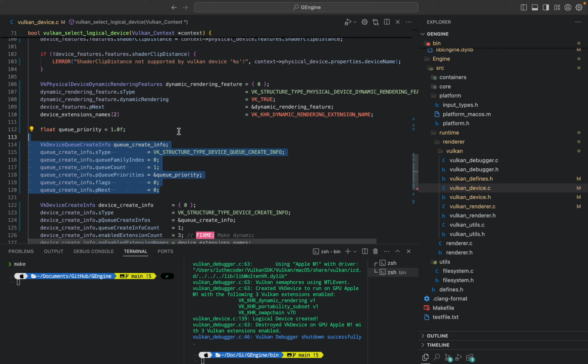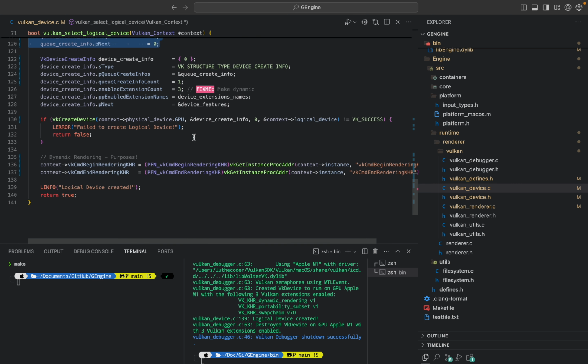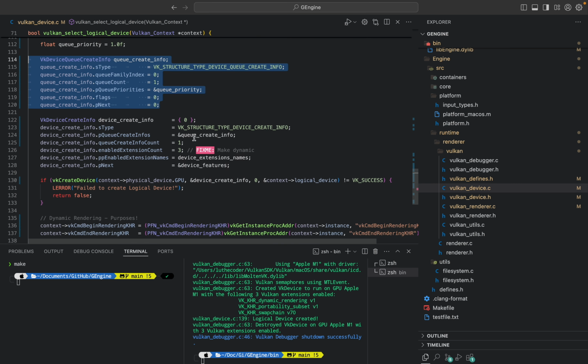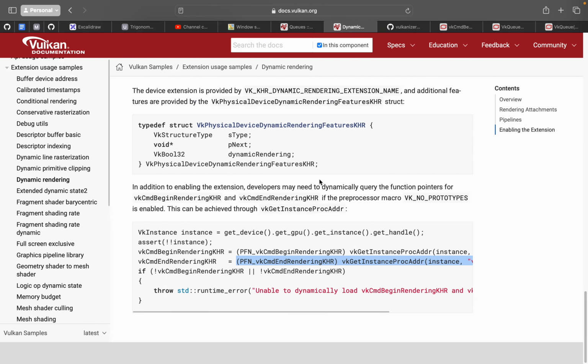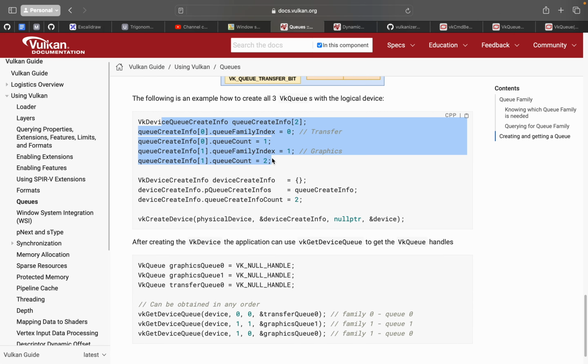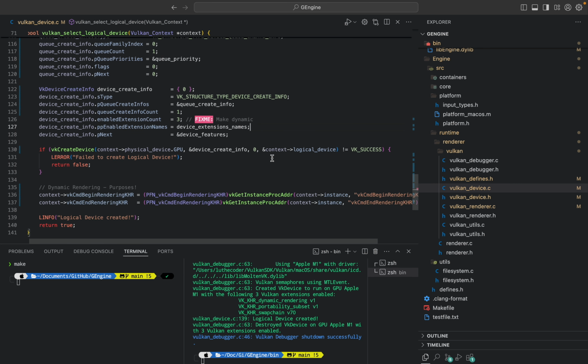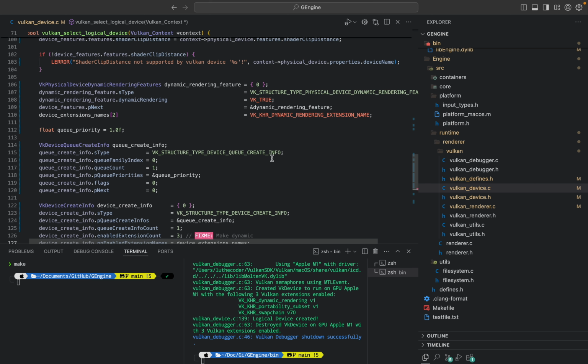You could do that, however, if you want to make sure that it's cross-platform, but I know this series essentially is just based on Mac, and it will just remain Mac specific. So this is the way that I do it. It's pretty easy, it's pretty simple, and if you have any issues in the future, we could just always come back here and then just create another Queue family and then make use of that as the documentation might want you to use it. So yeah, but anyway, there is no need for that on my end, and I'll just keep it this way. So we are actually done here.